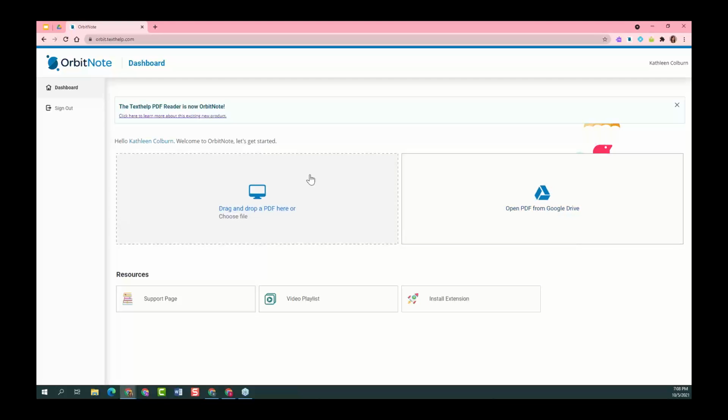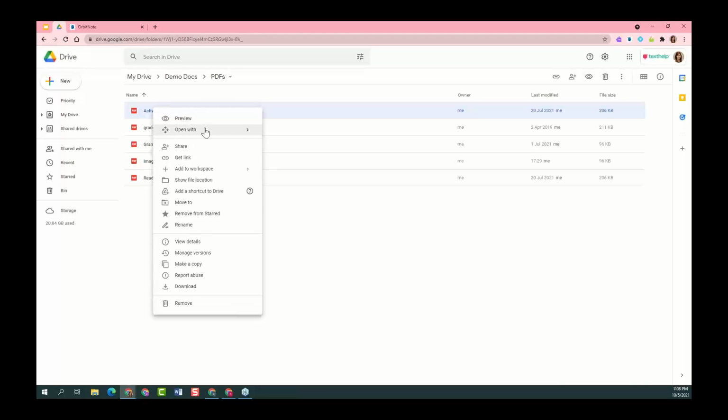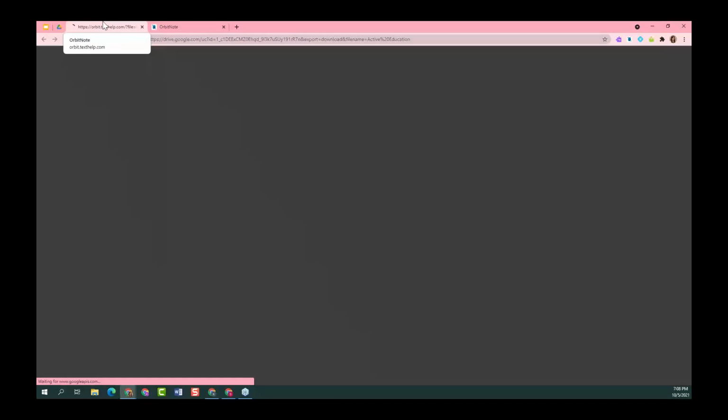But the other really cool thing I can do is, if I actually go to my Google Drive, I'm going to right-click on a PDF, choose Open With, and I've got that option there now to open it in Orbit Note. Now, I also have my option to open it in Read and Write. Both of these are going to go to the exact same place. So whether you are more used to using Read and Write, or if you're just getting started with Orbit Note, no matter which of those you click on, it's going to take me into my PDF with Orbit Note. And I'm going to click on the Orbit Note option there.